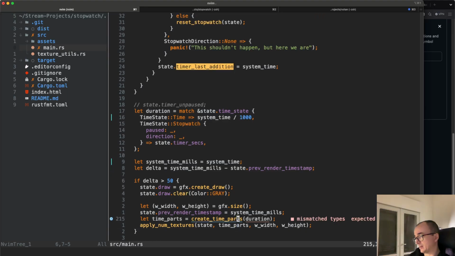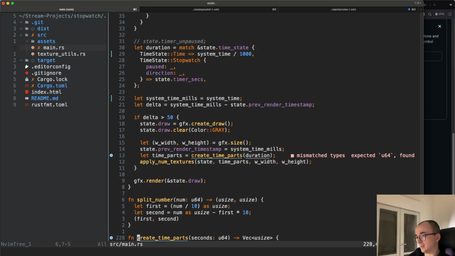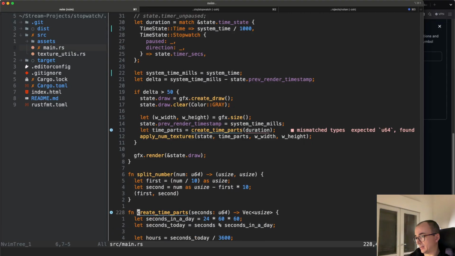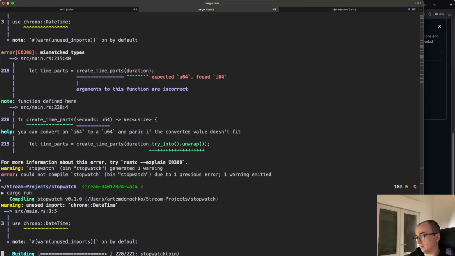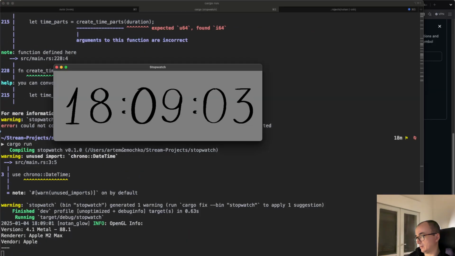Create time parts. And this is something that expects to get I64. Do I have another U64 somewhere? Yes. So let's convert it as well to I64, right? Right. It works.